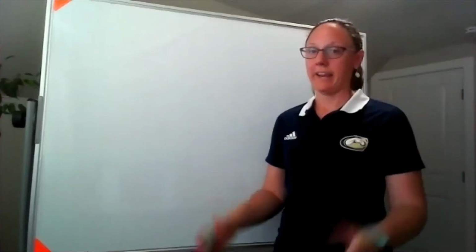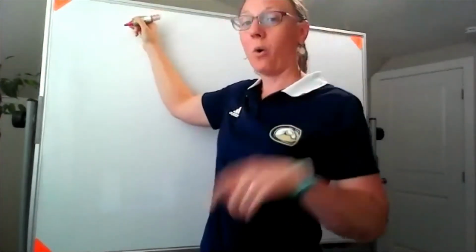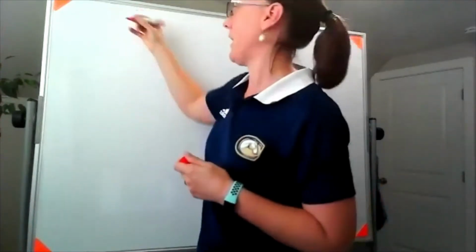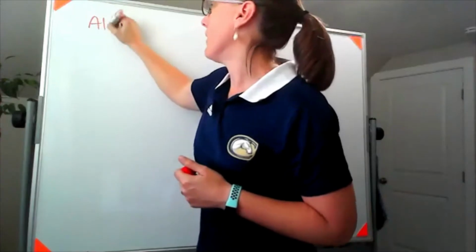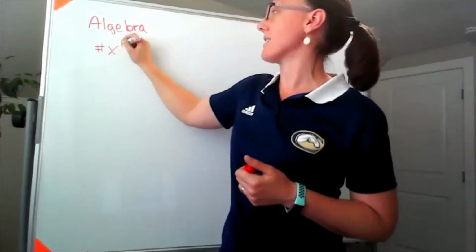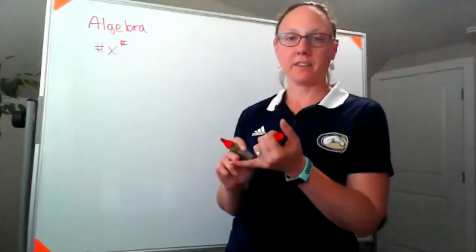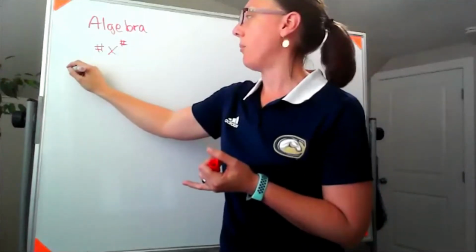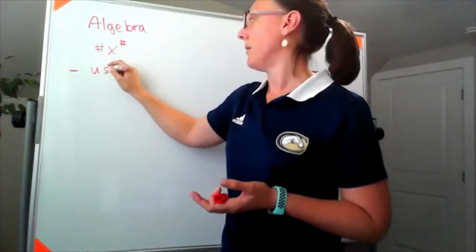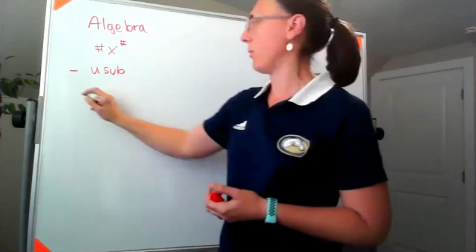Methods for integrating. We've got a whole bunch of methods for integrating, but they kind of fall under a couple of categories for me. If the problem is just algebra, meaning I've got numbers times x's to powers, something kind of in that realm, well, we've always got the possibility of a u substitution, where the derivative of one part of the problem is equal to another part of the problem.